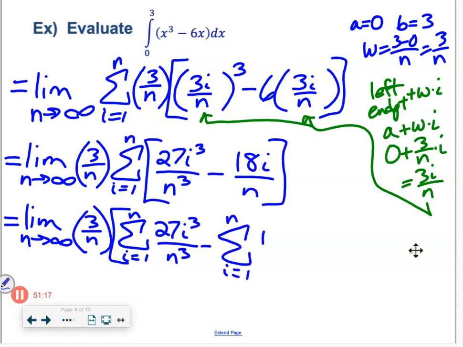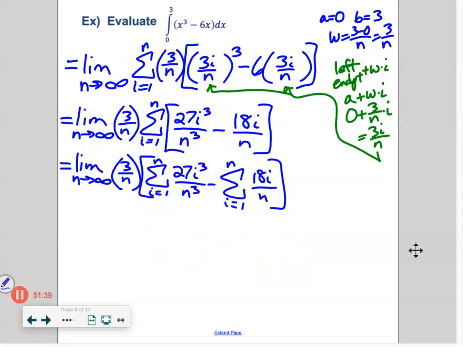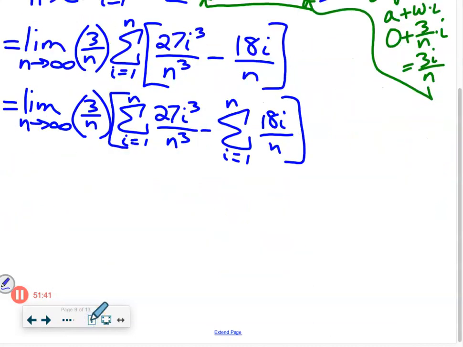If you're not good at writing sigmas, you're going to be practicing a lot. So all I did was, you're not technically distributing the sigma, but I break up the sum, so each term gets its own sigma. Now, personally, I tend to go from here to this next step all at once, but because it's our first time walking through, I'm going more step by step.